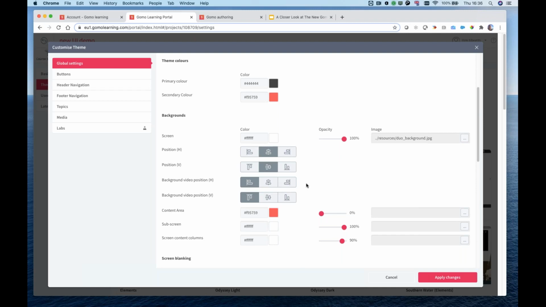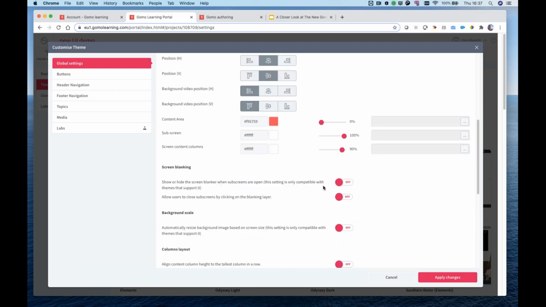So it really helps with the power of background video. It no longer just has to be some kind of abstract video. You can actually have a specific video playing as the background and choose the alignments that you're going to have there.